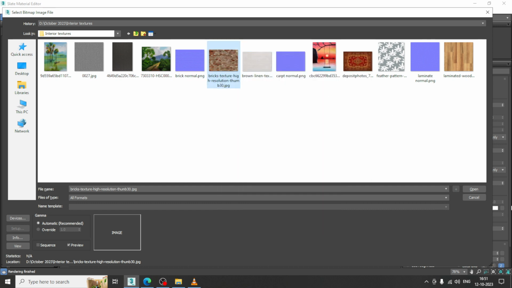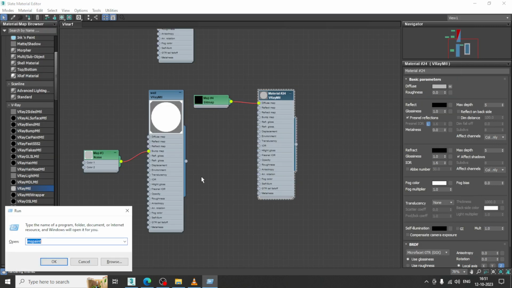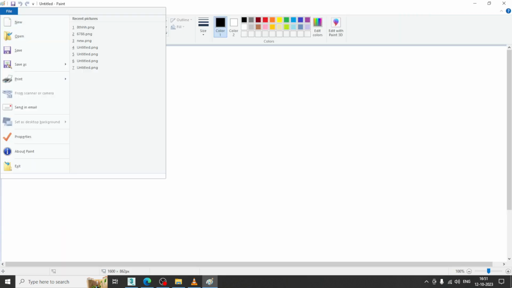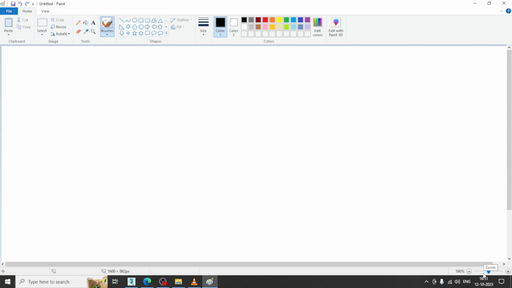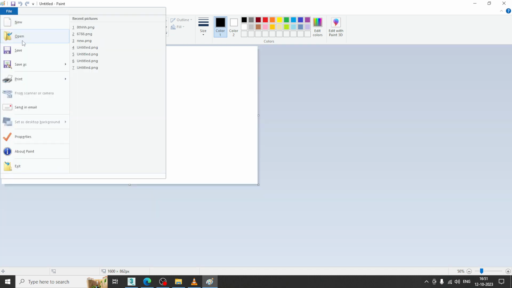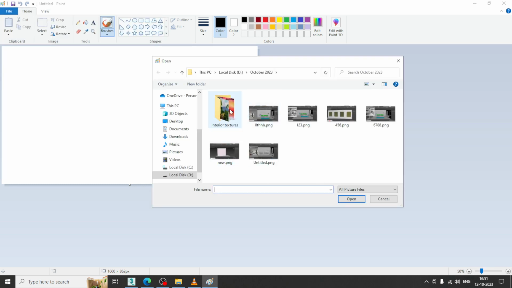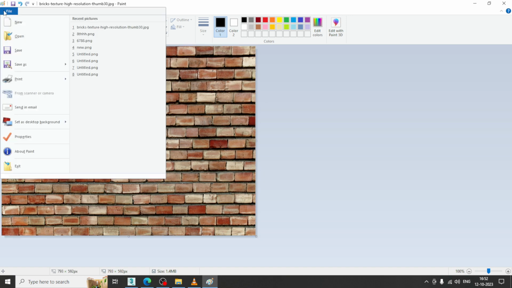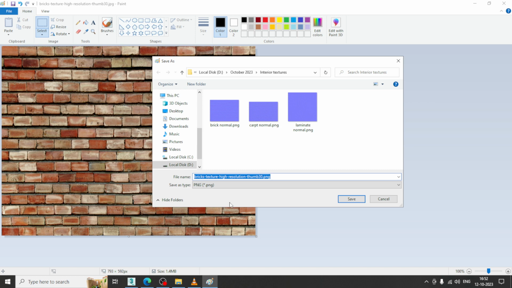So what I'll do is open MS Paint and take this texture over here. Let's see if it opens or not. This happens sometimes. Okay. I'll select this and crop it, then save it as this brick texture.